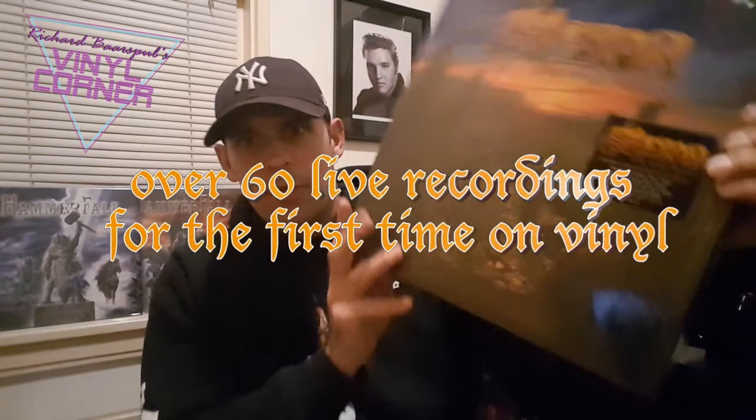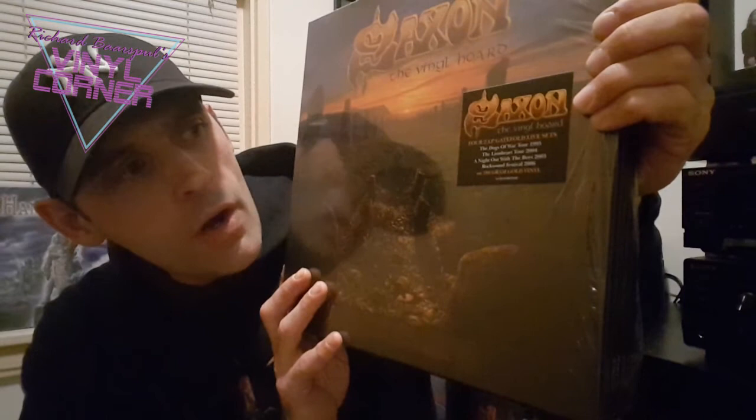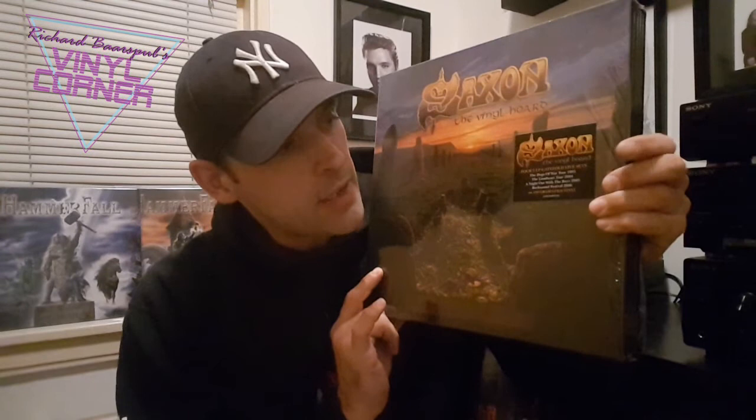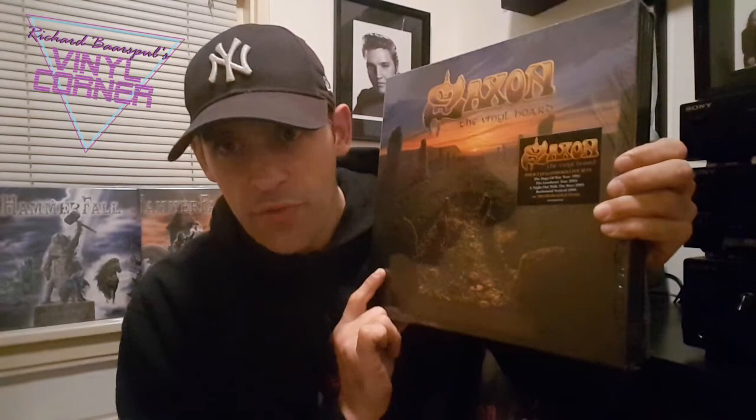This box set contains albums that were recorded during 4 different tours, and I don't know if you can see the sticker here, it's a little bit vague I think, but those were the Dogs of War tour in 1995, which was a special tour because that one introduced the new guitarist, Doug Scarratt. And then the second vinyl LP in this one is the Lionheart tour from 2004. And then we have the third one, which is A Night Out with the Boys, 2005. And then we have Rock Sound Festival, 2006.